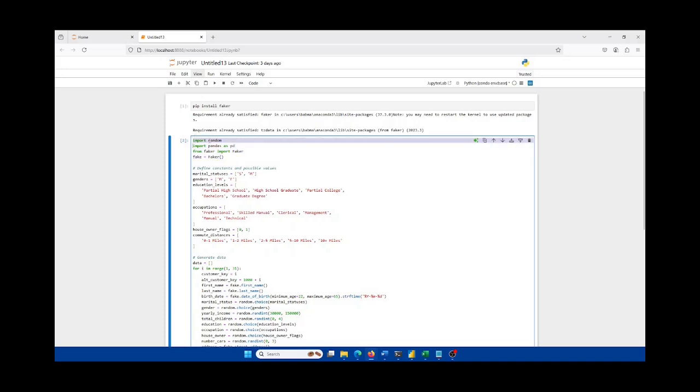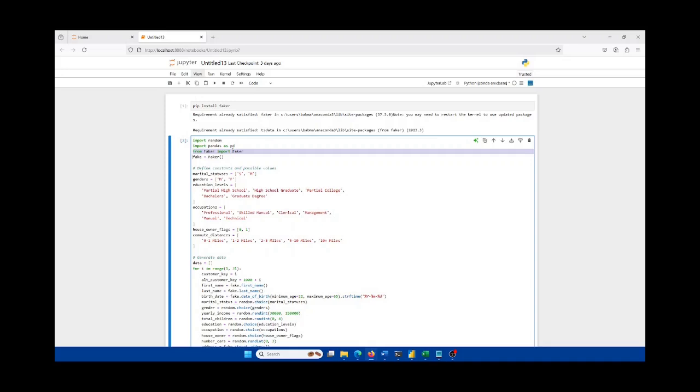So I used a random module, and the random module introduces variability to the data, so that's very helpful. Pandas, this is a very important library in Python that's used for data manipulation, such as structuring, cleaning, exporting data, that kind of stuff. Then I used the Faker module, which is a core module in Python that's used to generate fake but realistic data, in a way that could be used for business solutions like the one I just used now.